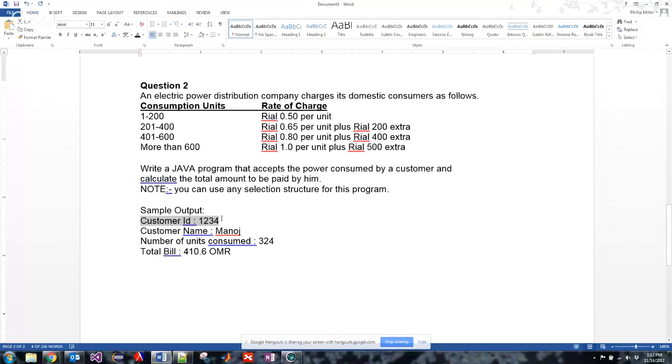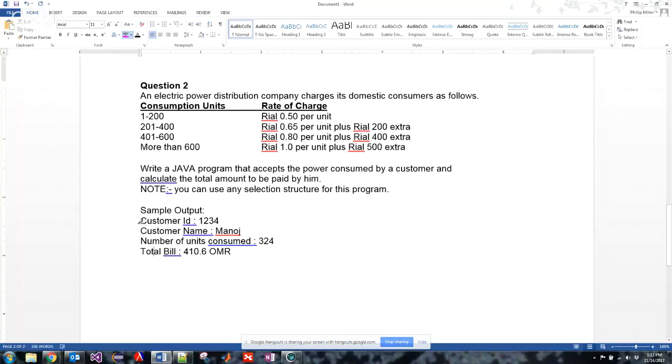They ask for consumer ID, customer name, the number of units consumed, and then they have the total bill here. So I'm going to follow Phil's pattern here, and it looks like most of it is defined in this sample output. So I'll go straight there, and we were using pink for inputs.